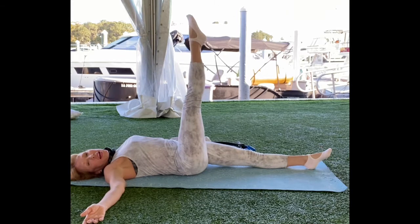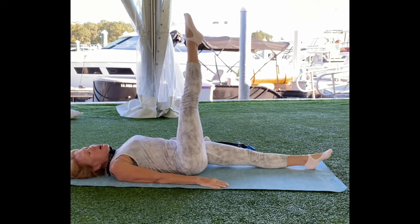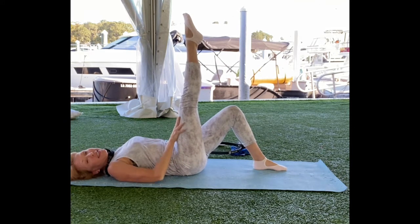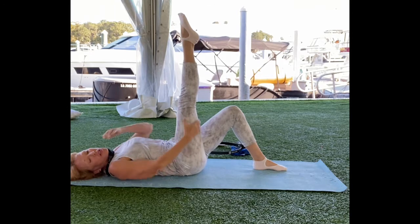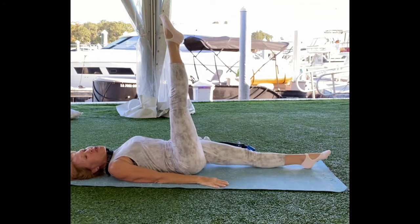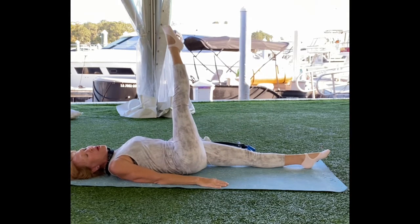Let's bring one leg up towards the ceiling, arms return down by your sides. Point the toe. If it's easier for you to bend the leg in order to straighten the working leg, we call this the gesture leg. So in order to straighten the gesture leg, if you need to bend this knee, that's fine. Otherwise, straighten out the leg. Leg circle, you're gonna inhale and exhale over the midline, stop at the top for one.